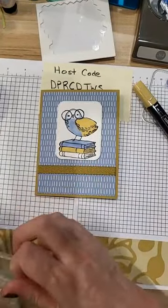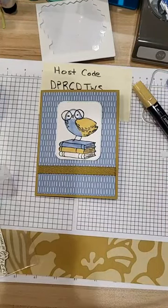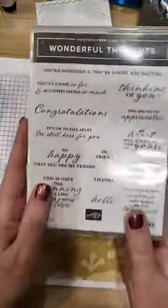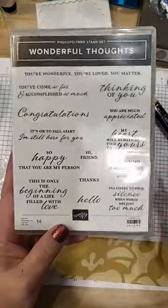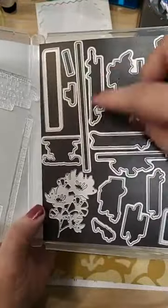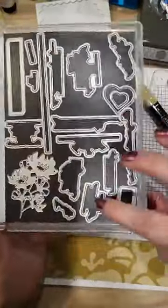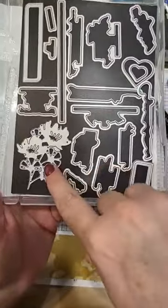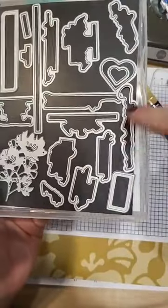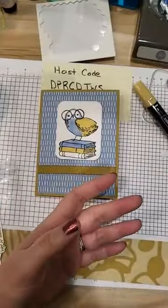So then I took the set. And it's a newer set. It's a really cool set. So let me pull it out for you. It's called Wonderful Thoughts. And it has different sayings that kind of pair together. But not only that, it has great dies that you can use for all these, like this big one. So these will cut out all your words, but it also has some florals in there, has some hearts, some little accent dies that you can use that are not just the words. But I liked the words for the graduation card.